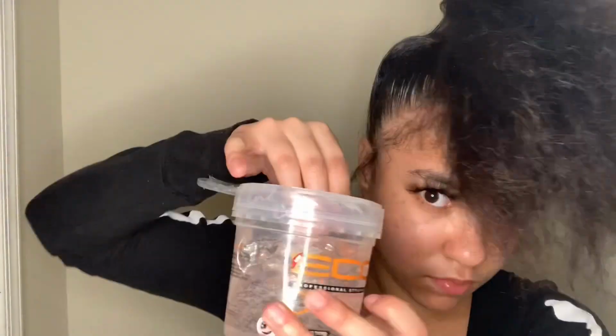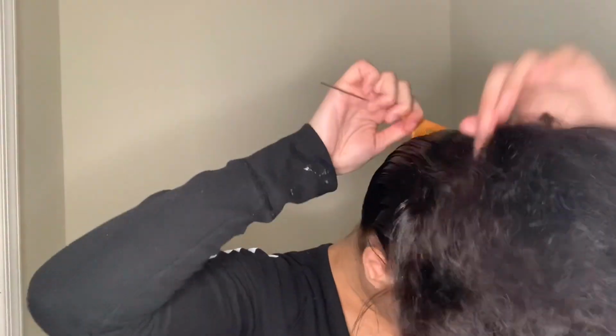So then after I do the top part, I'm going to slick up the back part. Basically do the same steps just to make sure it's slick like the top part. And then I basically just use another ponytail and just add it to that ponytail that's already been made. Same thing using my eco and my got to be. And then taking the blow dryer and just hardening it.